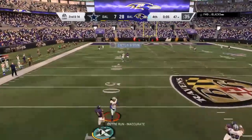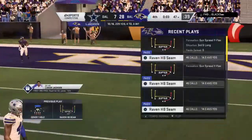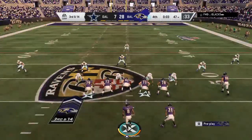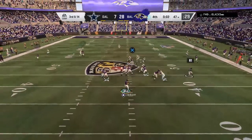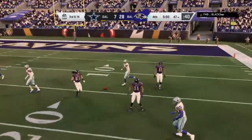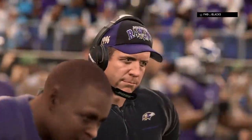After the sack on first down, Jackson. And this is incomplete with the clock showing just 3 seconds left. He was looking for Mark Ingram there. And now it's third down, and they'll need to come up with something here. Jackson. He'll rifle this one deep right side. And it's incomplete. They're still throwing to the very end, but now this game is over.